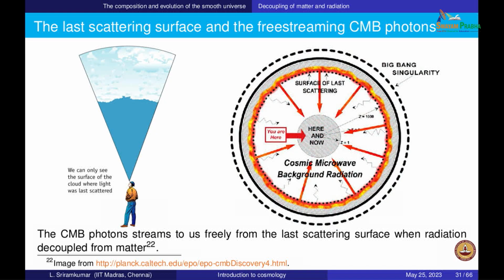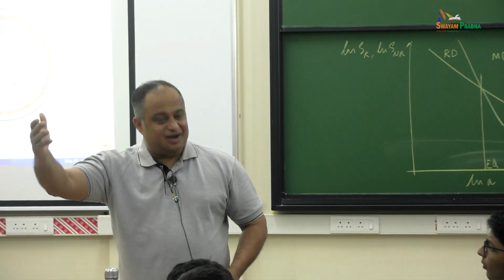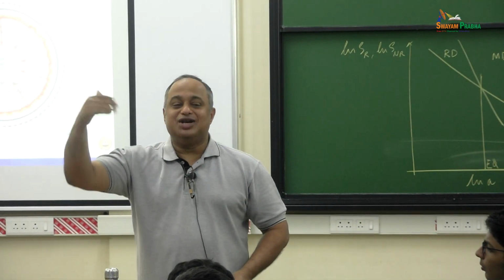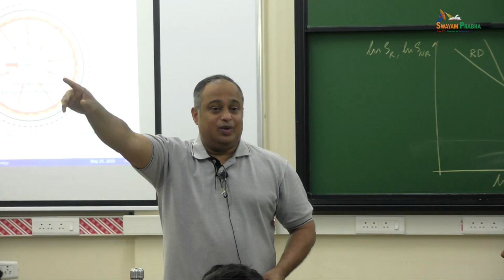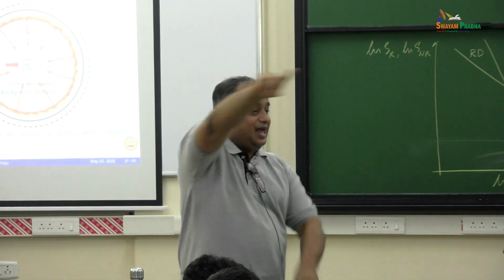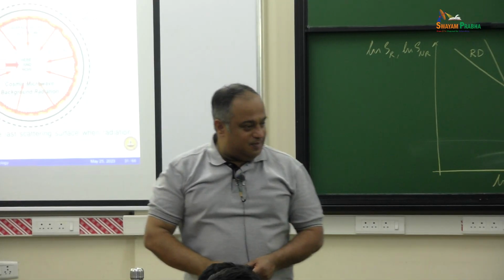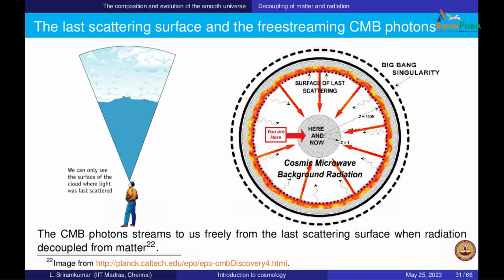I hope you understand. As you keep looking further and further in any direction of the sky, what will you do? You are looking at the universe as it was older and older, younger and younger, much earlier and earlier. Therefore, there will come a time when you look in this direction of the sky, you will hit the Big Bang. But there is no reason why this direction of the sky is different from this direction of the sky. So any direction of the sky I look at, I will end up at the Big Bang singularity, and that is why you have a Big Bang singularity here. This is the surface of last scattering. What is our goal? Can we observe properties of the cosmic microwave background? That's my story today, to understand what happened behind the screen.